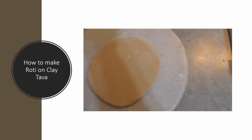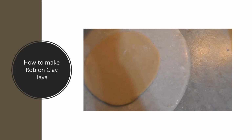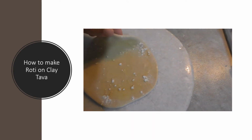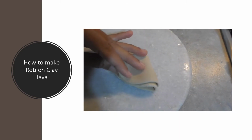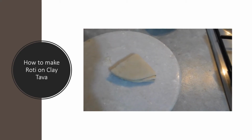How to roll the roti? I'm going to put some ghee. You can see I have applied ghee and spread a little bit of flour, and I'm going to make it into 2 folds. Now I'm going to roll this to a round shape.